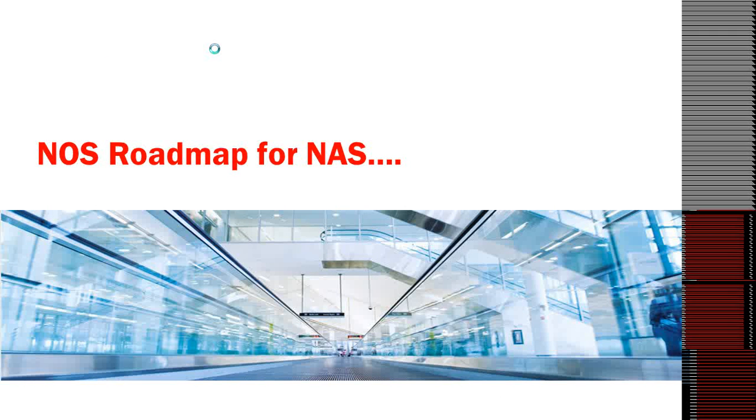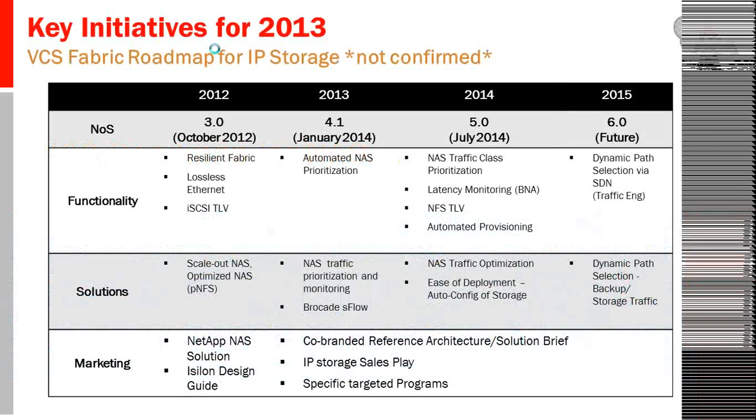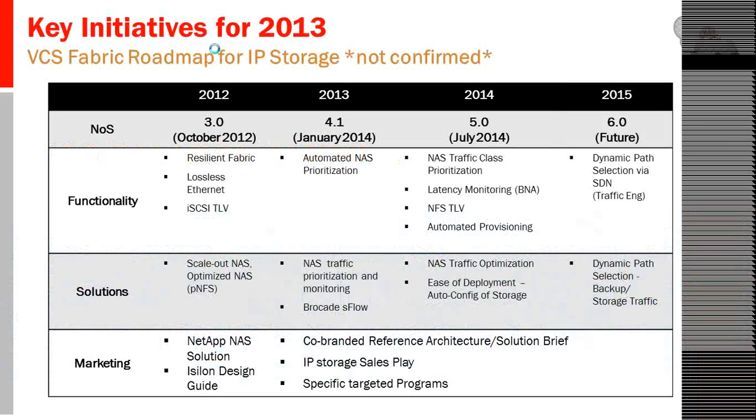So we nearly come to an end now. Apologies if I'm running over time a little. A quick couple of points on the roadmap for NAS, because I know that we've concentrated on iSCSI because it's the feature that we have available now. So by the way, this is highlighted as non-confirmed. I did ask our product management guys if we could use this slide. I just wanted to at least provide you partner guys with some information about what we have now and what we're looking to do. Some of it's historical. You can see 2012, NAS 3, we're releasing NAS 4 now, so we're moving on from that.